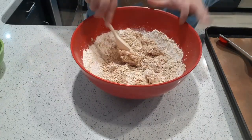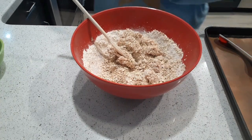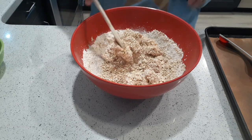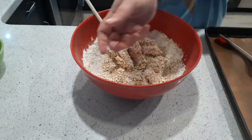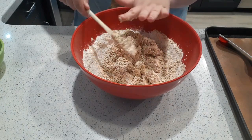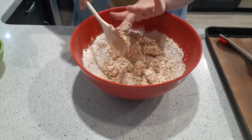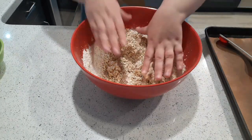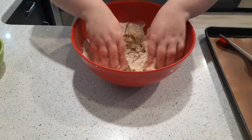Now at this point, if you have any jewelry on your hands, I always wear my ring, but you're going to want to take that off because now we're going to switch to our hands. If you have long sleeves, roll them up so your sleeves do not get in your dough. I've made that mistake, but I've seen a lot of people do that. But roll up your sleeves. It's just better. So now we're going to get our hands in there.